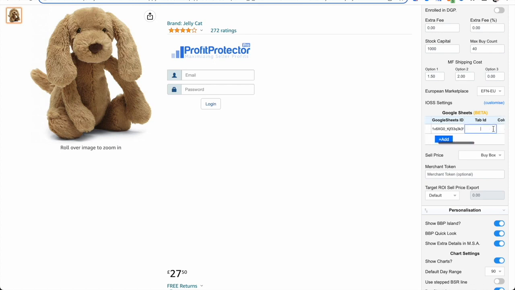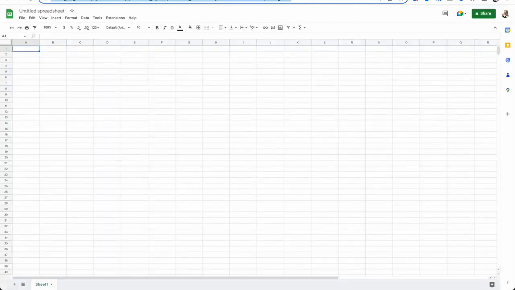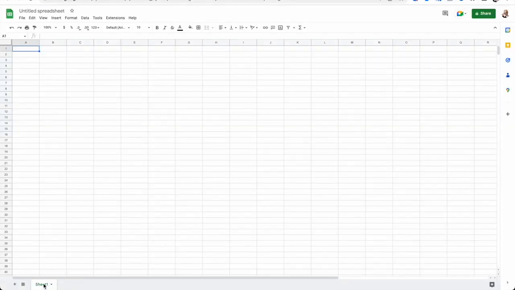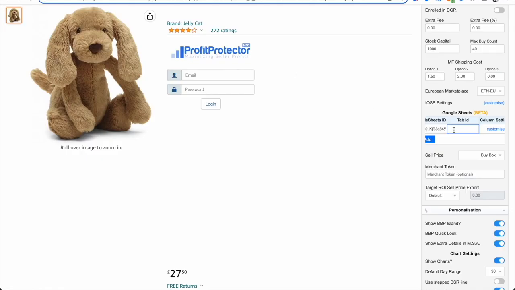Coming along, if you scroll across, you've got tab ID. In your Google Sheet you can have more than one tab. It's really, really important that the name of your tab is entered exactly in here as you want it, so it matches, because otherwise BuyBotPro can't make that link. The name needs to be the same. So let's say, for instance, I'm going to call this good deals. Before I save that, I'm just going to copy it so that I can paste it into there and I know that the name I've put in is exactly the same.